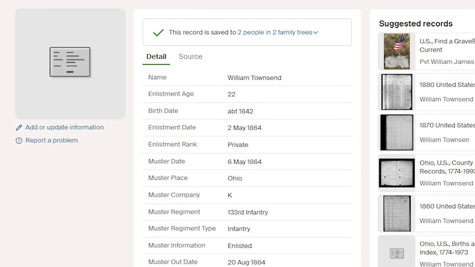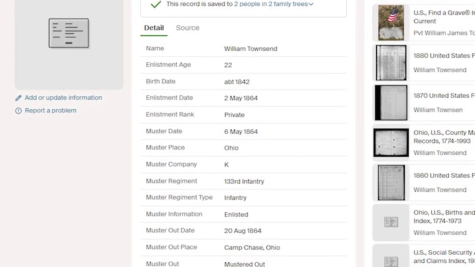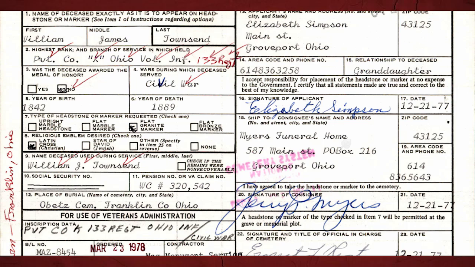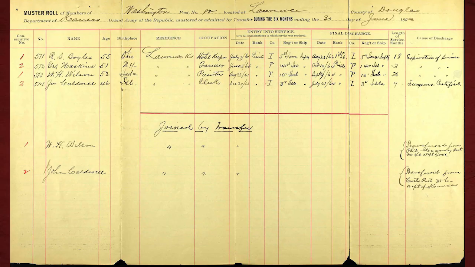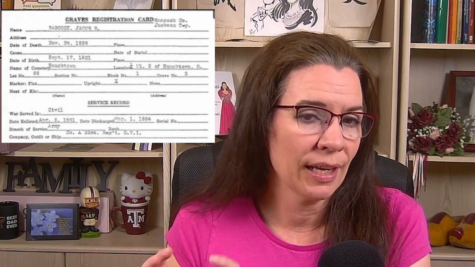It's often a repetition of what I found in the roster, but sometimes it has some extra details that are very handy, so you want to check that out as well. While using Family Search and Ancestry, I also discovered other military-related sources. These were veteran headstone applications, GAR documents. There is a derivative source called the Ohio Soldier Grave Registration, and it records the burial location for veterans if they were buried in Ohio. So that's kind of handy.